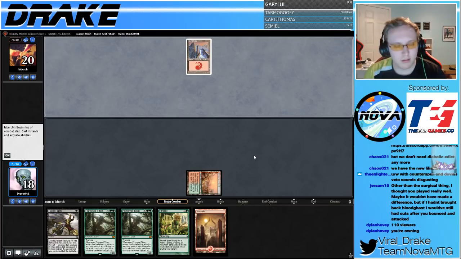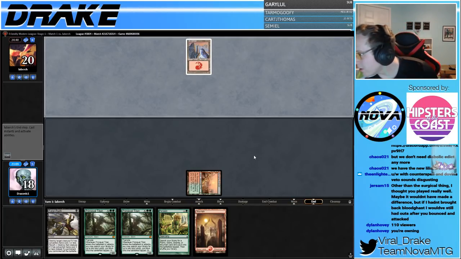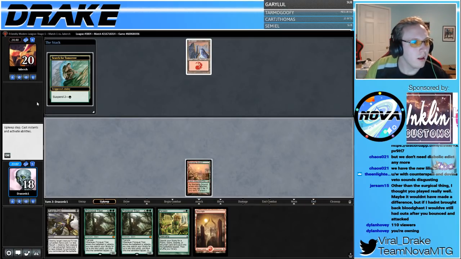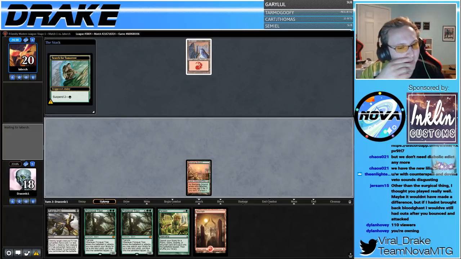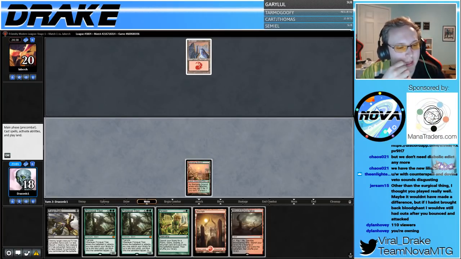Yeah, I think we both had outs throughout that game. Jursam. Always yield. Alright. We're hoping to draw a land. We did. We're lucky.